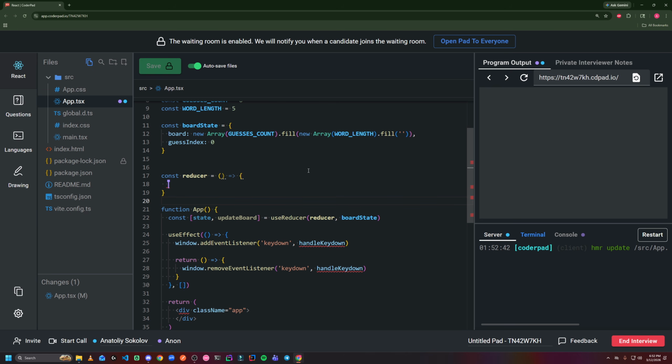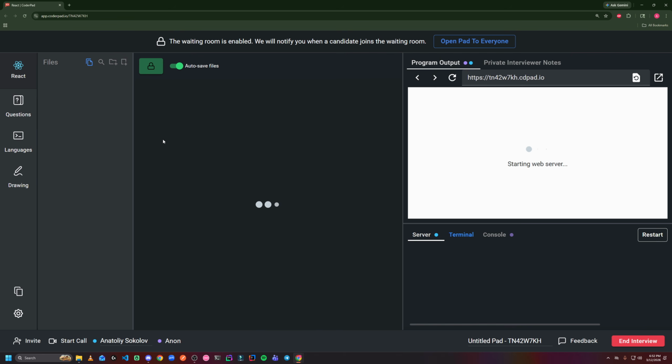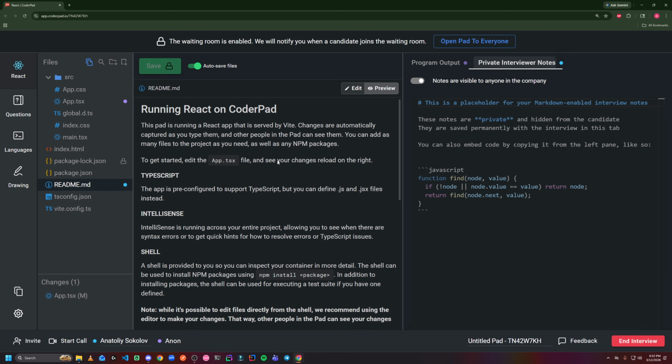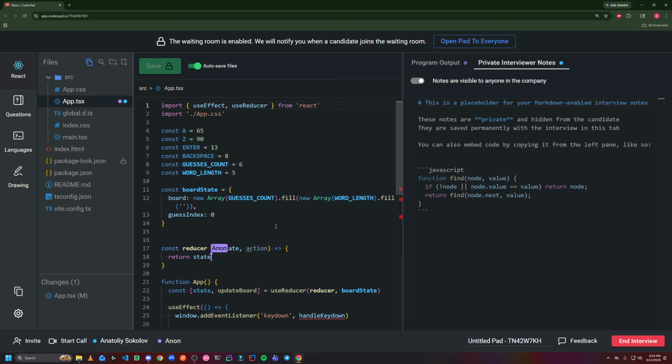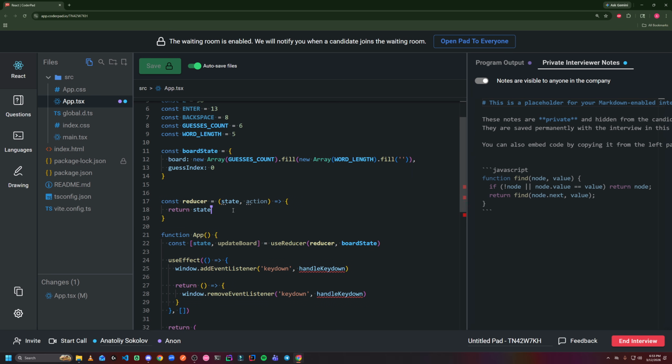Let's see if I just do return state here. It gives you a new state. Okay, so we do return state. The error is gone because useReducer now knows that we're not returning void. So it says it's expecting any.